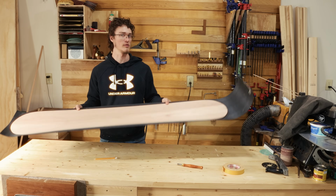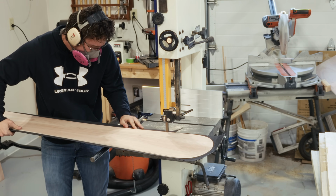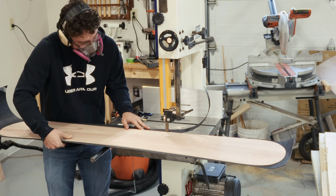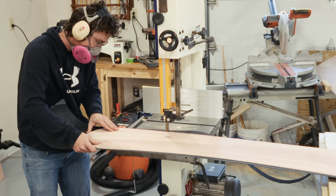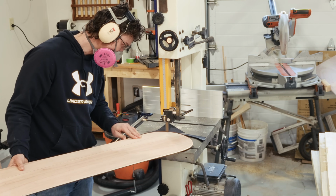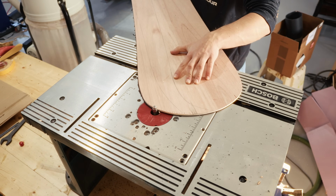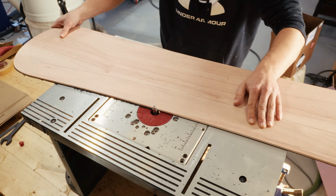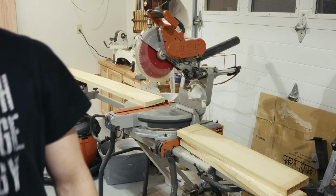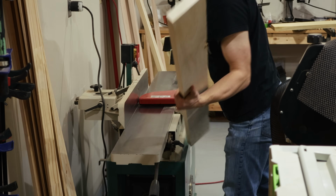Now I can take this over to the bandsaw, and then we can trace around here, and then we'll come back and flush trim it to match the template. Then after cutting it out on the bandsaw, being careful not to hit the template, I flush trimmed away the excess material at the router. The next natural step would have been to wrap the steel edges around the base, but knowing that wasn't going to be exactly easy, I decided to put that off for future me to deal with and begin with working on the wood core of the snowboard.